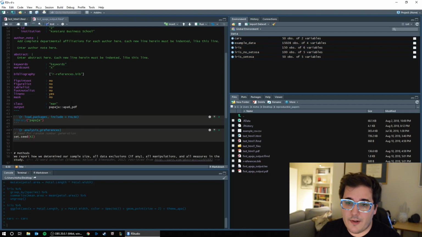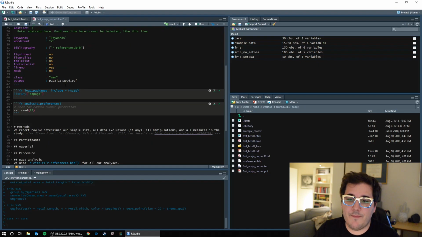Class is something pretty important, so you can make your output manuscript format, which is what we saw. It looks like a normal manuscript where all the figures are at the end, or you can make it a journal class where then it prints like an APA formatted journal article. Which I like to use. It makes me feel like my project is more finished. And then here's the output type, APA 6 PDF, perfect.